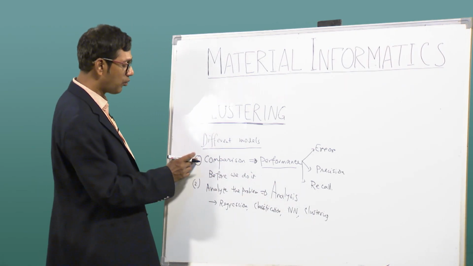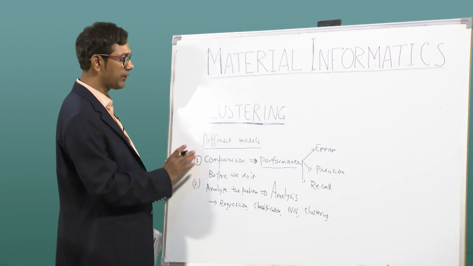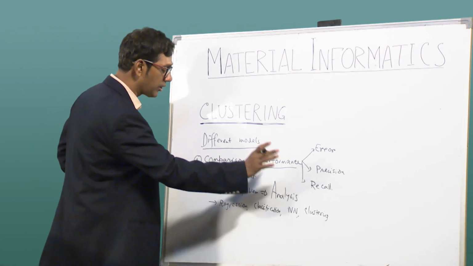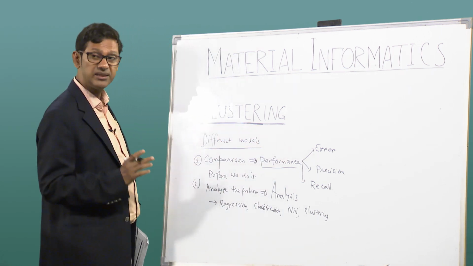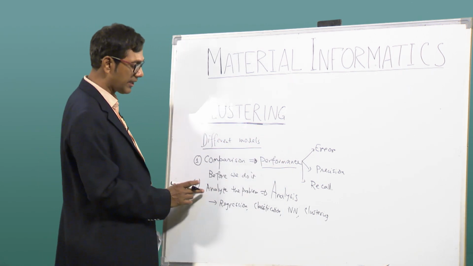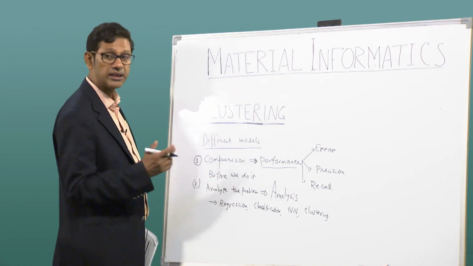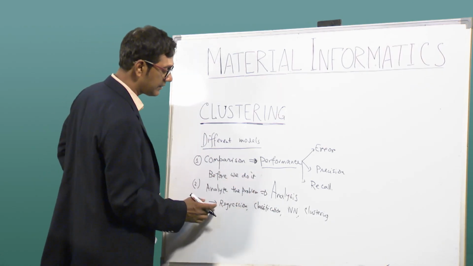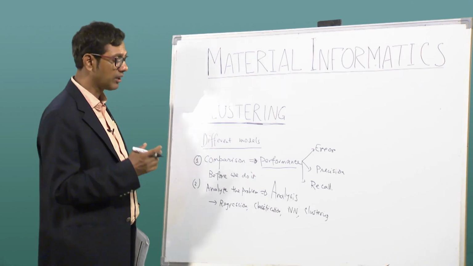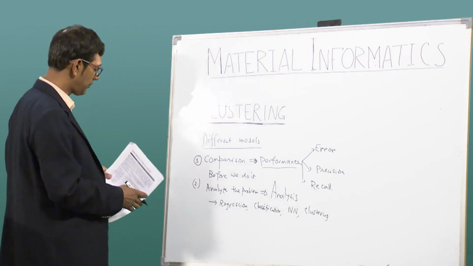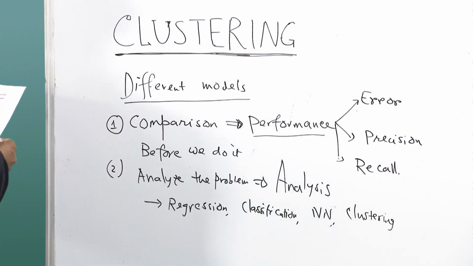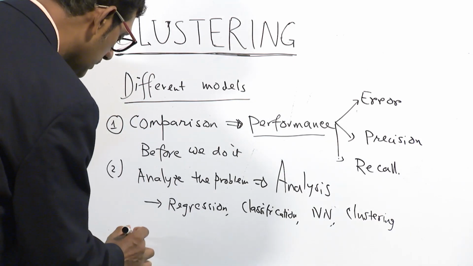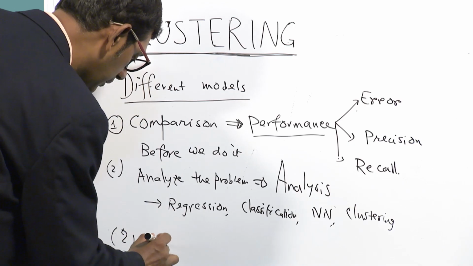In case of 1, we are not doing that. In case of 1, we are blindly using all the models that are taught to you and then calculating performance. But instead, if you are intelligent, you can analyze the problem, what the exact problem is, and then decide which model can be best fitted for this. Okay, remember this. Another important aspect is that you also have to consider the nature of your data. Remember.